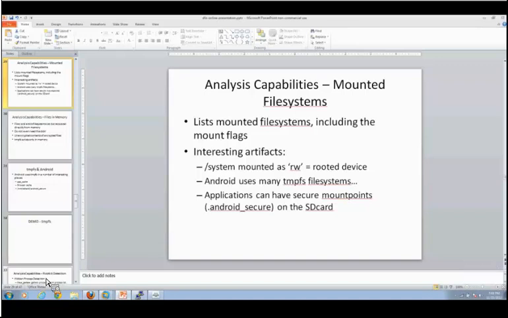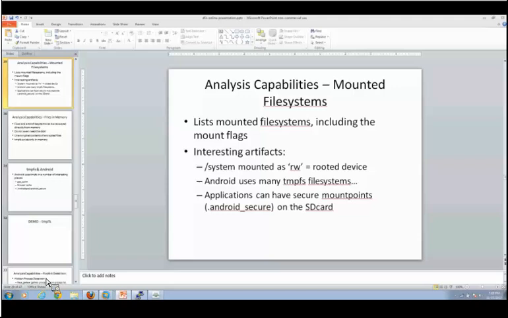if you download like a one-click package that says, if you run me, I'll root your device and be able to install these packages on it. If you look at the bash script that those kick off, one of the things they always have to do is remount the system partition read-write so that they can actually write to it, because that's where applications are stored and that's where some other data is stored that they need to be able to add to or modify. So again, if you see /system as read-write, you're dealing with a device that's currently rooted or that was rooted.